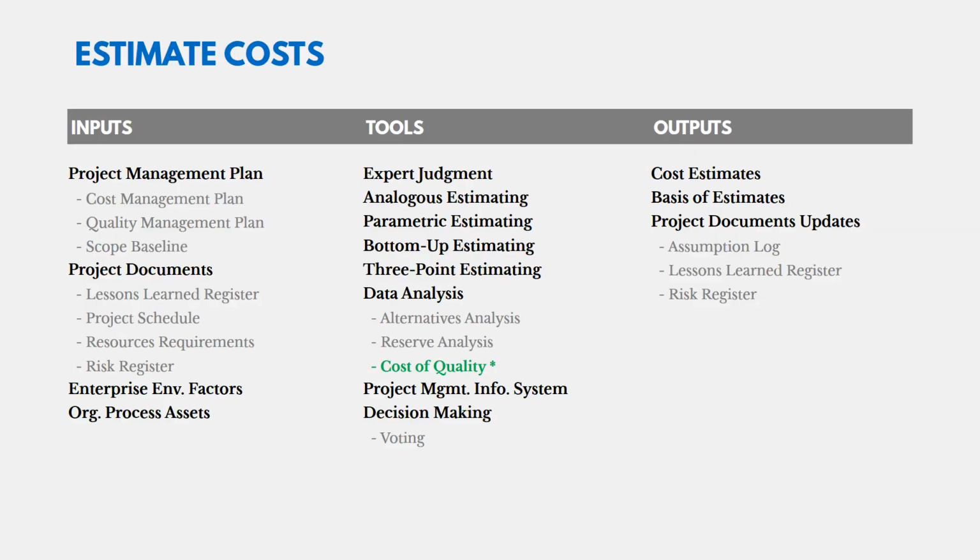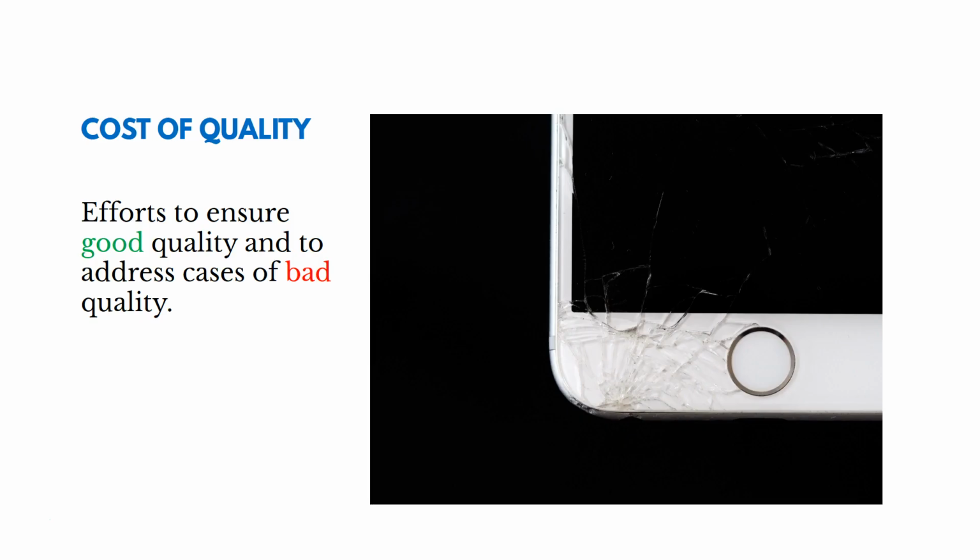Okay, now let's take a look further down in tools, the tools for this process, estimate costs. And let's talk about cost of quality, what that is. So cost of quality is the efforts to ensure good quality and to address cases of bad quality. We need to consider quality costs as we come up with our cost estimates.